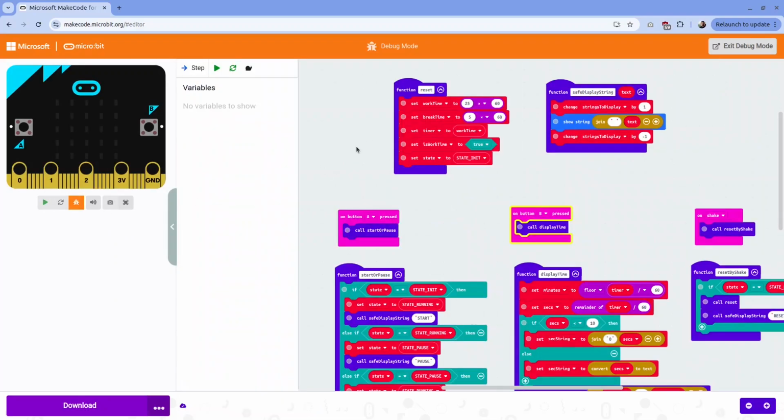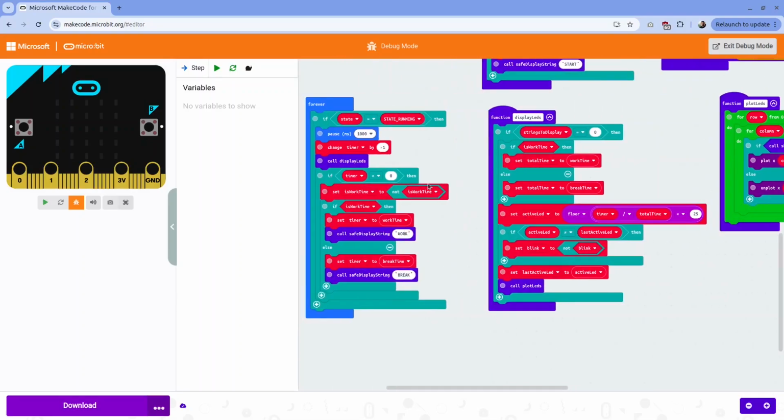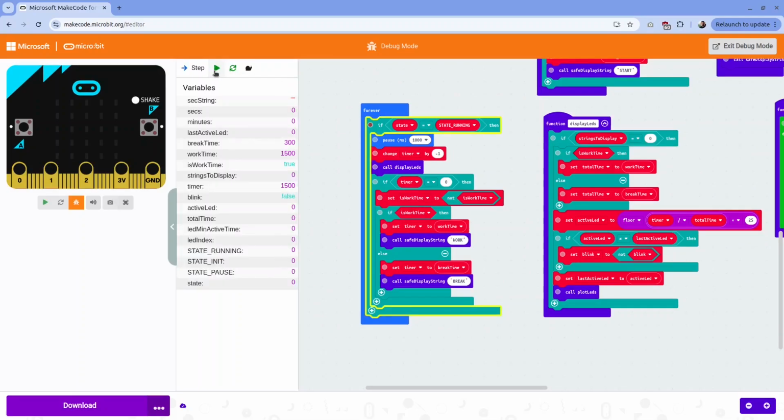it will give me all those gray circles next to each element, and we can simply click on them. Actually not on this one, but let's go straight to the forever block, and let's see why it goes into here. If we click on this button, it will stop on this breakpoint that we made here. And now we can inspect what is happening.